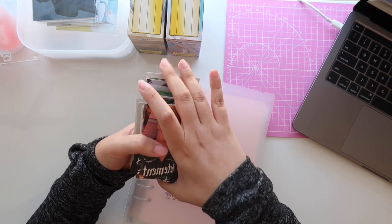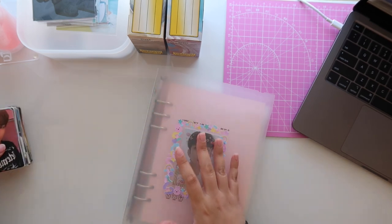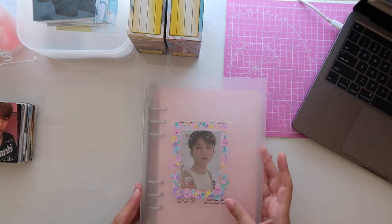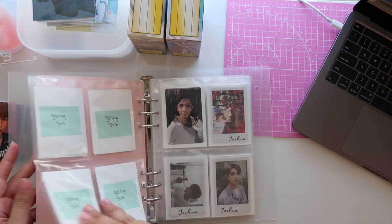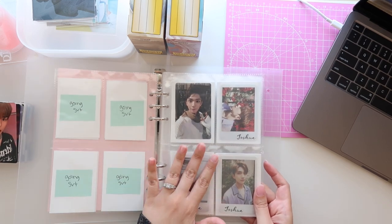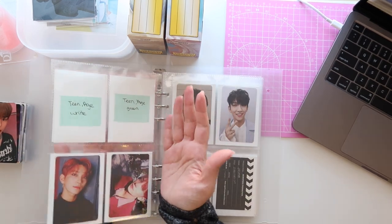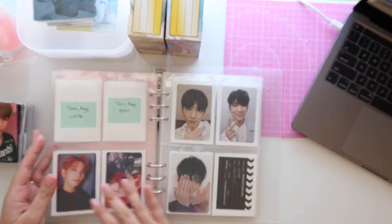So yeah, I have a lot of cards that need sleeving, but I'm also kind of debating maybe switching out the sleeves that I've been using for my Joshua collection. As of the moment, I have him all in white sleeves, and I actually have it organized where the cards are back to back, like so.